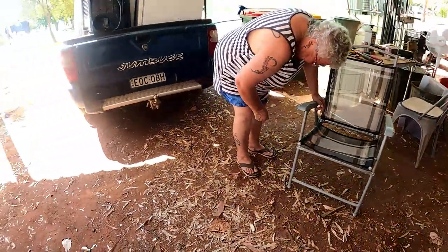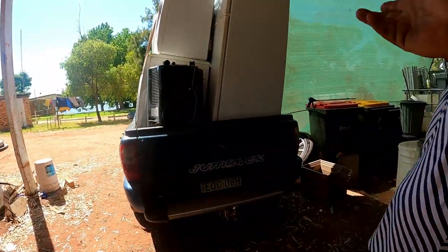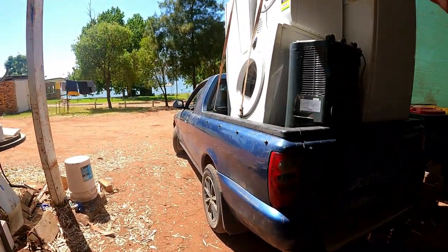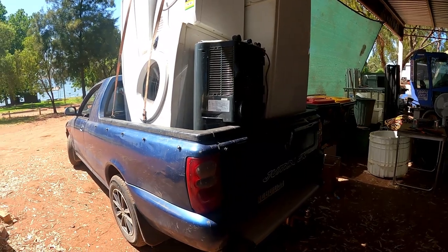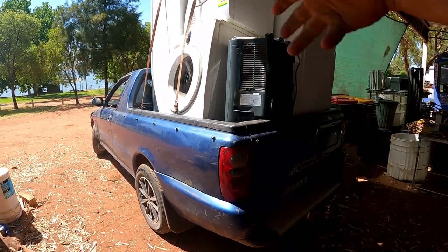But anyway, we got the fridge from, well, one fridge from the curbside, another fridge from Harvey Norman. We got the dryer from Harvey Norman, the microwave from Harvey Norman that's in the front, the air conditioning, geez, that's a heavy goddamn thing. But the fridge on the front, it's heavy as well, curbside.